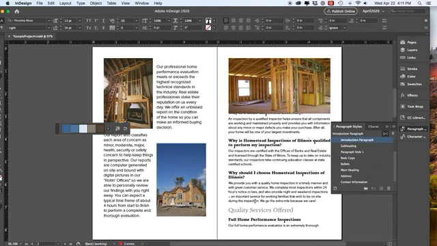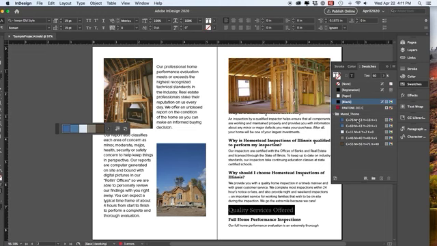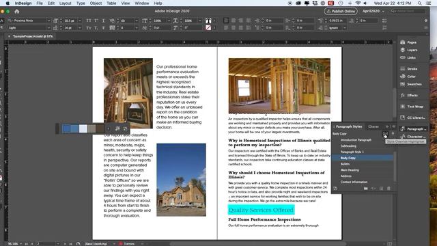up improperly. So let's say I decided I wanted my headings, main heading, instead of that being this color, I might want it to be this blue color. Notice what happened. It's highlighted in this greenish color. And the reason it's doing that, let me go back to my paragraph, is because I have this turned on. And it's showing me, if I turn it off, it disappears. It shows me, hey, something's wrong with this style sheet. And sure enough, if I click on the type, it's got a plus by it. Well, what is it? It means I changed the color of the text. And so now InDesign's telling me, hey, that style sheet isn't set up properly anymore.